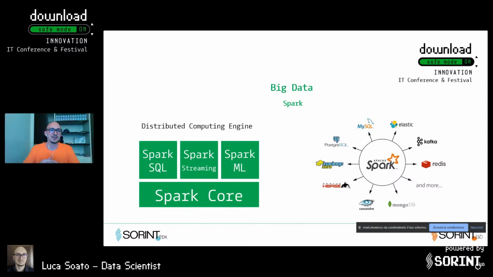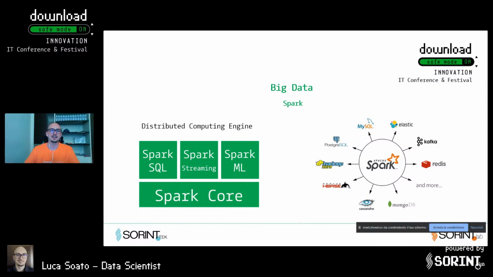There are different modules in Spark. Spark SQL, for example, lets you use the structured query language across data on your server. Spark Streaming is for when you have to process streams of data and connect them, for example, to Apache Kafka.